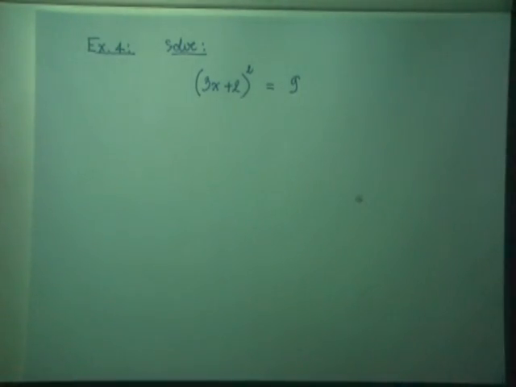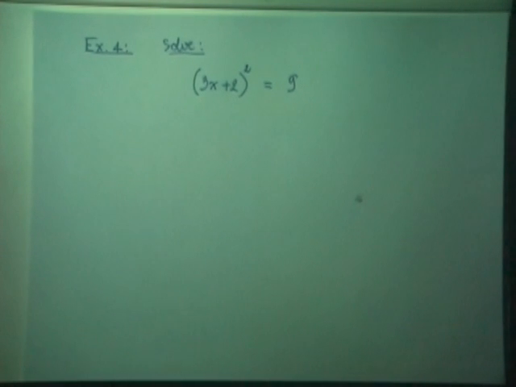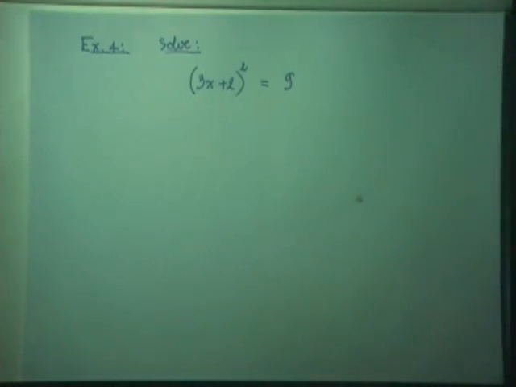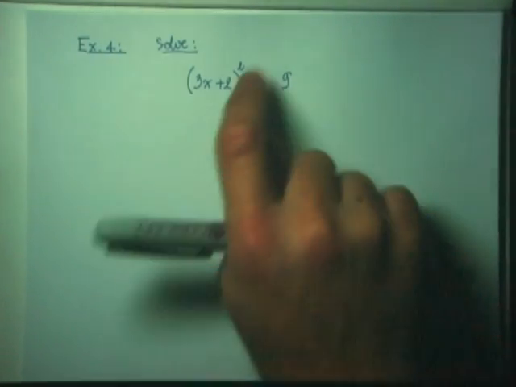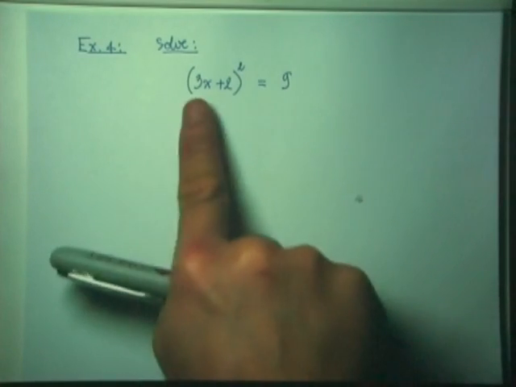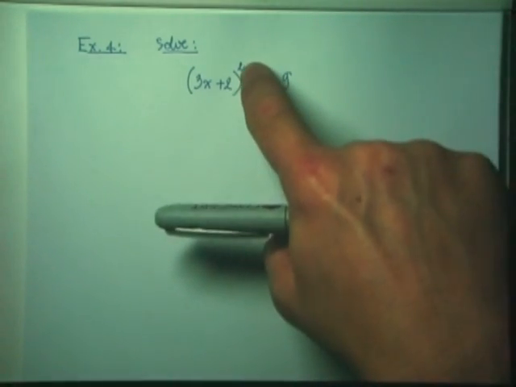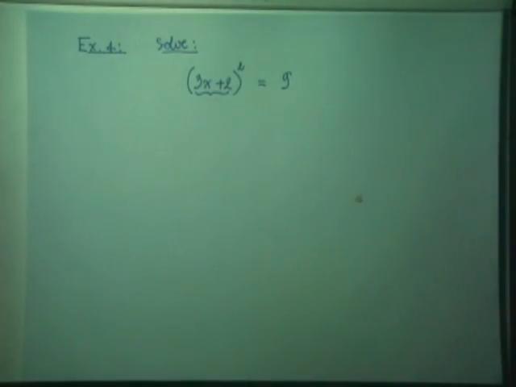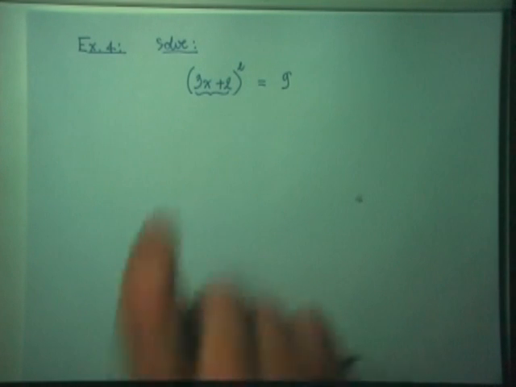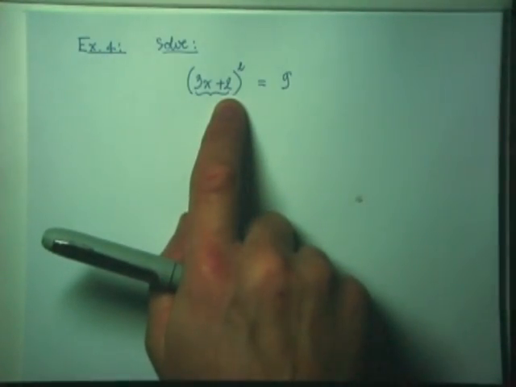At first, my main concern is: is this current equation in ordinary form? You might think that it's not, however it is. The point here is that you have one perfect square. On the left hand side, the whole 3x plus 2 is being squared. So here I do have a perfect square. The 3x plus 2 quantity squared is my perfect square.